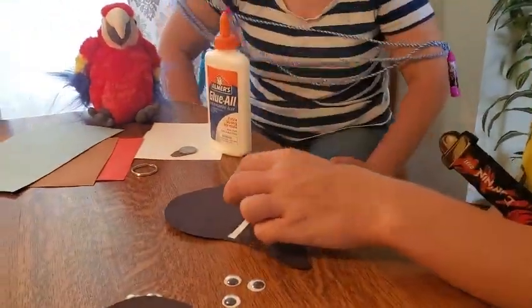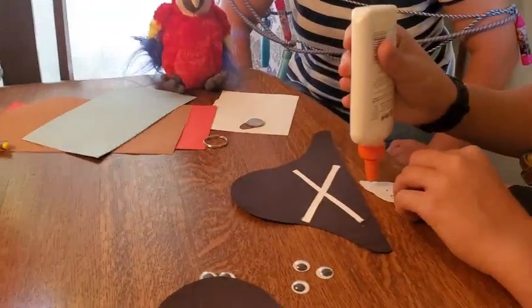Pirate, where's that skull? I'm not done drawing yellow teeth. Give me a minute. Pirate man, you're not putting yellow teeth on. Why not? Because it's my craft. Pirate man, I'm gonna see it. Are you the one making it? Yes. No, you're not. We are. Okay, glue. Put some glue. All right, I'm putting some yellow teeth on after.